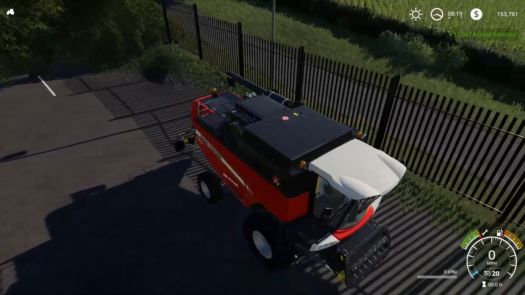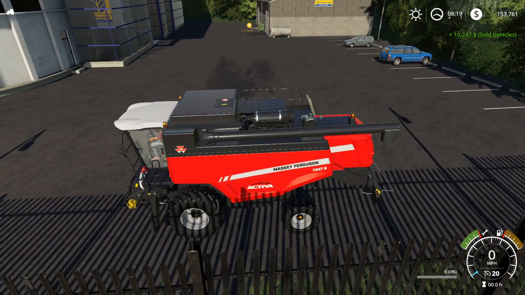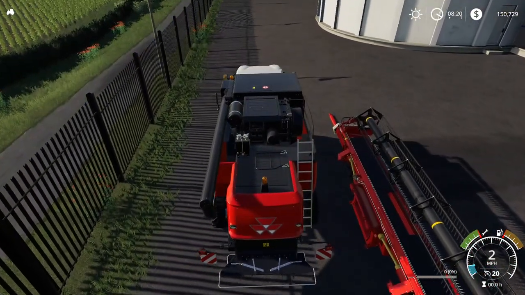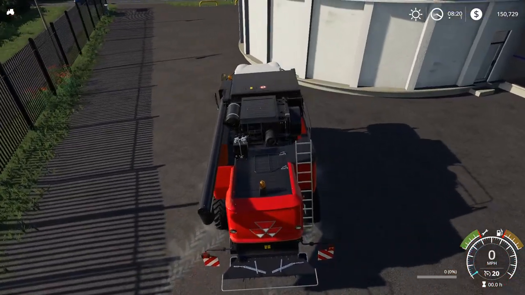Did I not rent the thing? Oh, I'm a maroon. Yes, I am. My goodness. Let me go ahead. Let's get that thing over here. And there we are. Magically, it has appeared. So we are going to grab this.